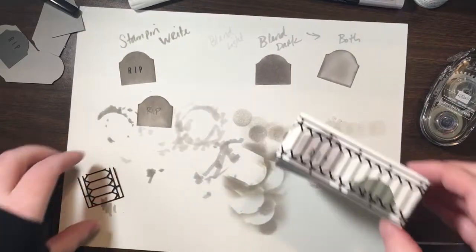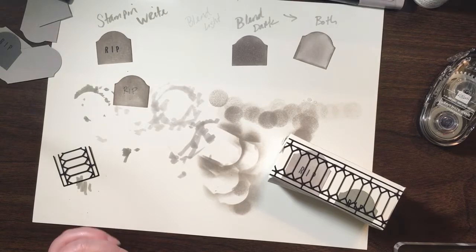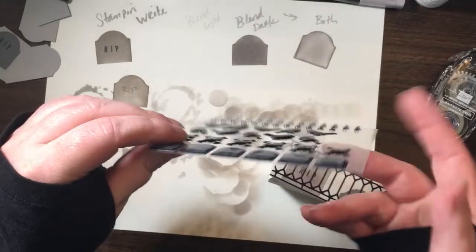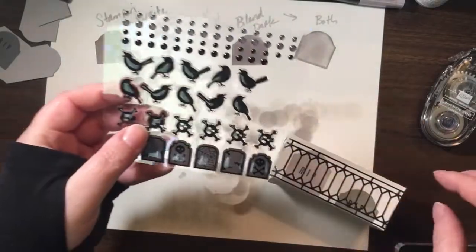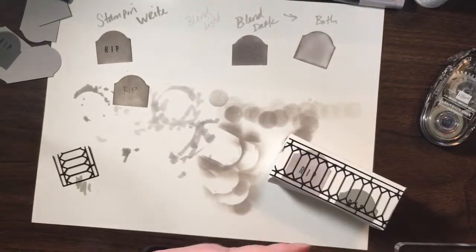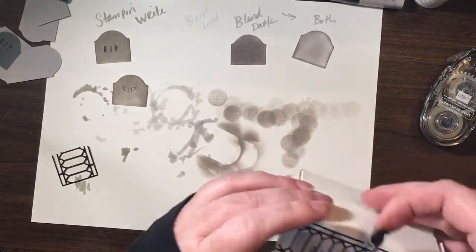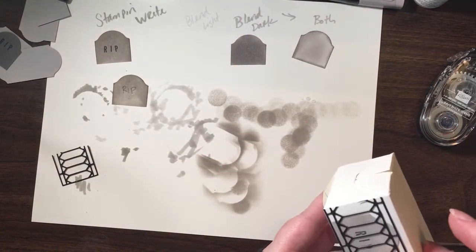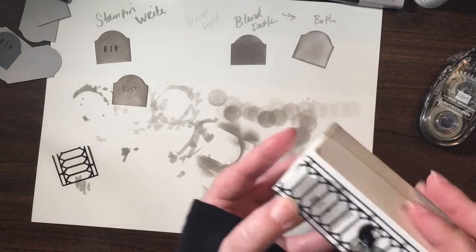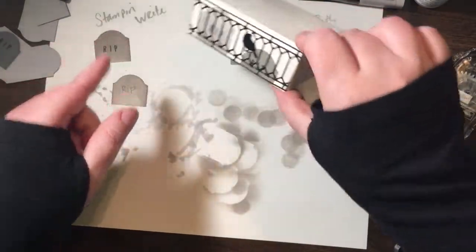And then just to finish it, we have in the holiday catalog, these are 3-dimensional stickers, and I thought it would be fun to stick a crow on here. So I'm just going to grab a crow, and they already have adhesive on them, and I'm just going to prop him right on the one tombstone. And there you go. So we have our little timeless punch tombstones.